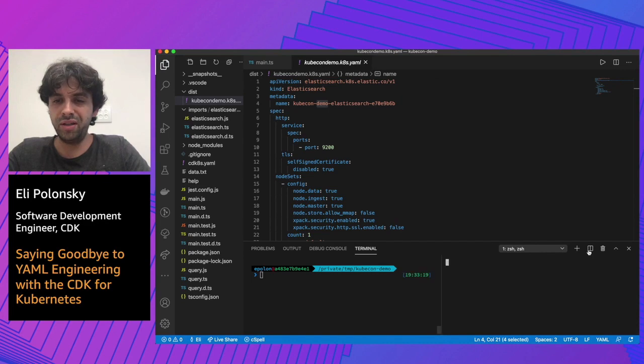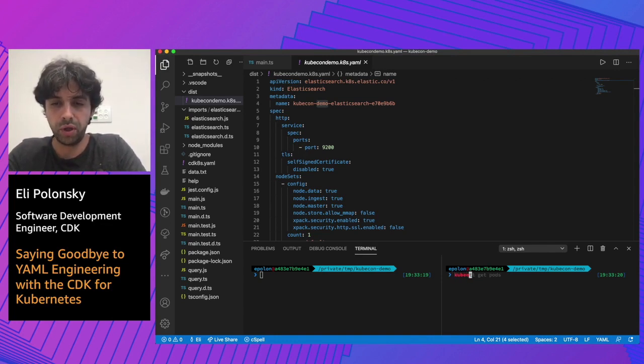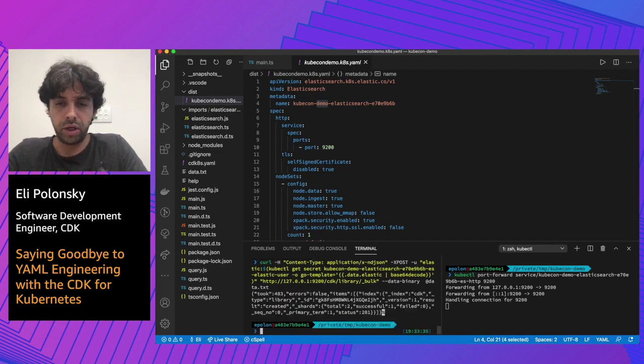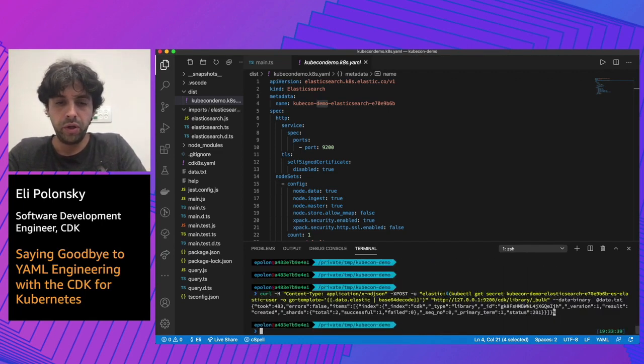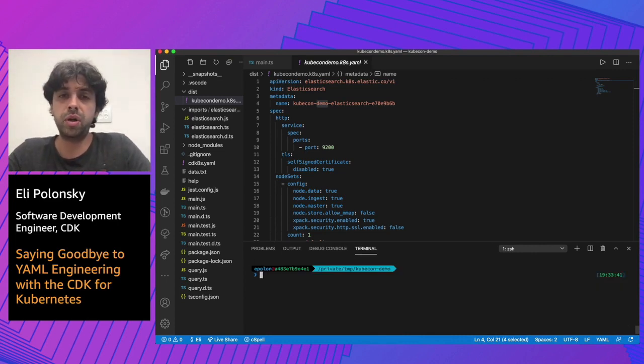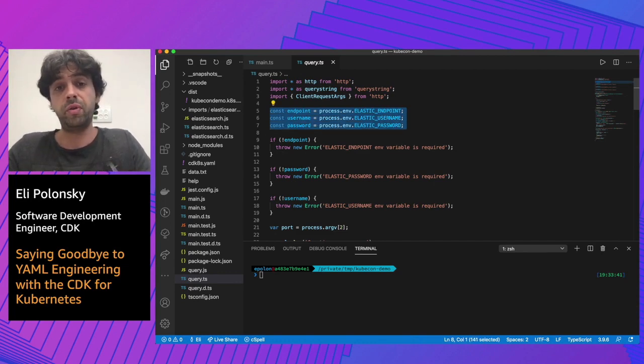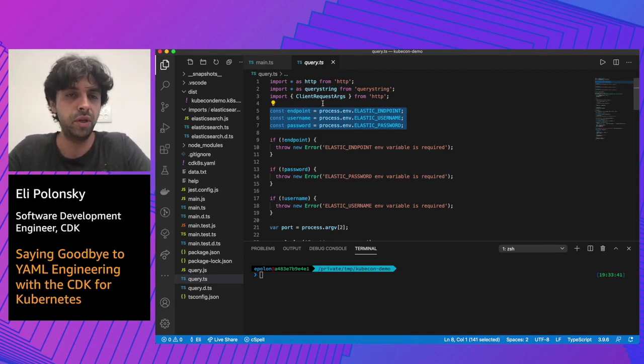I'm also going to index some mock data into the cluster just so we'll have something to play with. So I can do this by running kubectl port forward. And I have this curl command ready here. All right, now let's move on. So the next thing we want to do is create a small proxy service that's basically going to translate user requests into Elasticsearch queries and return the result to the user. So I already have this code prepared. It's not super interesting. The one thing to note here is that I need to pass these three environment variables to it. And this is, we're going to have to pass it from the application, from the manifest definitions.